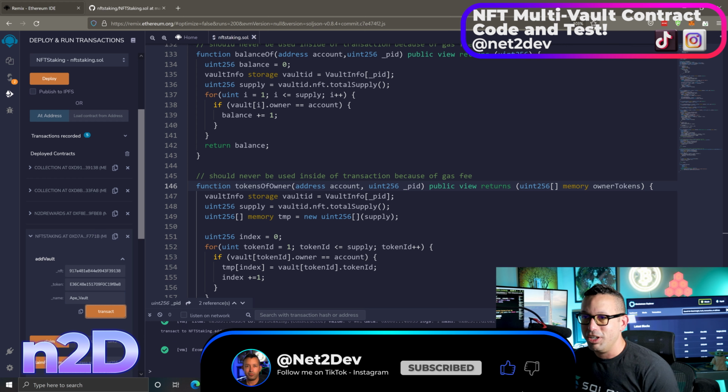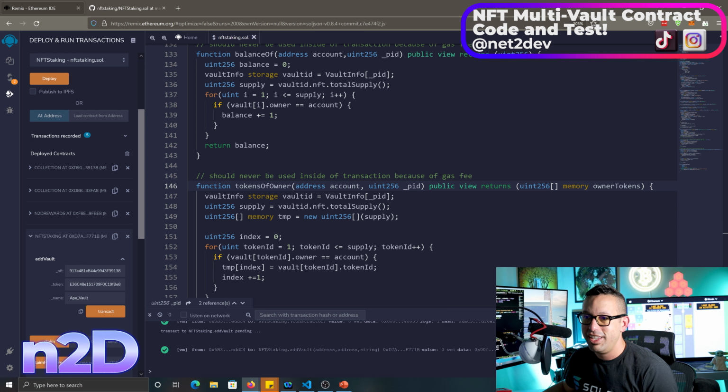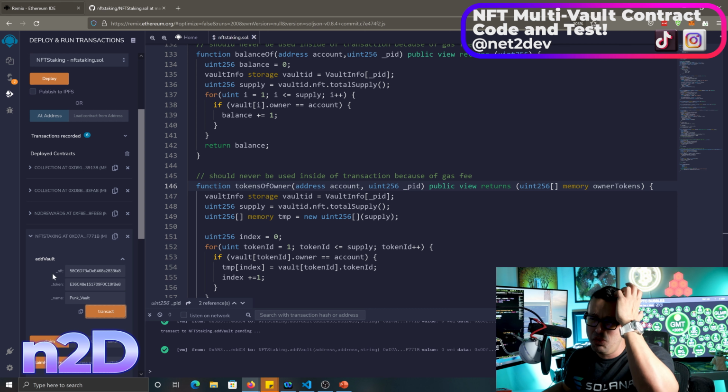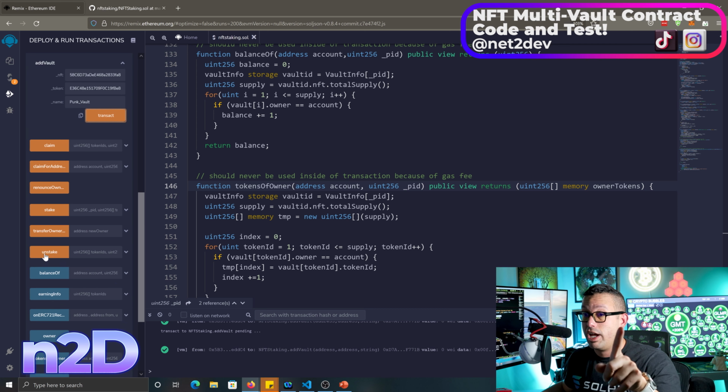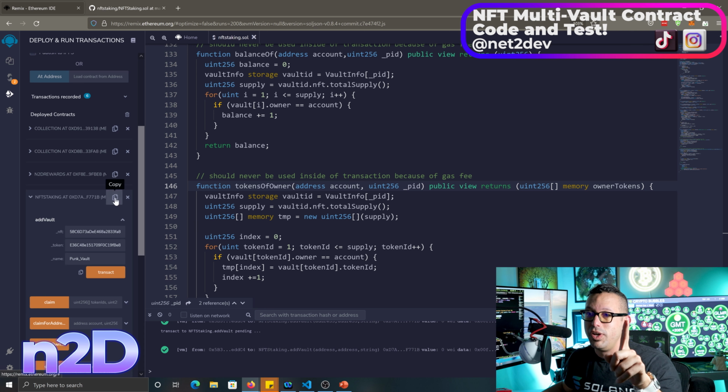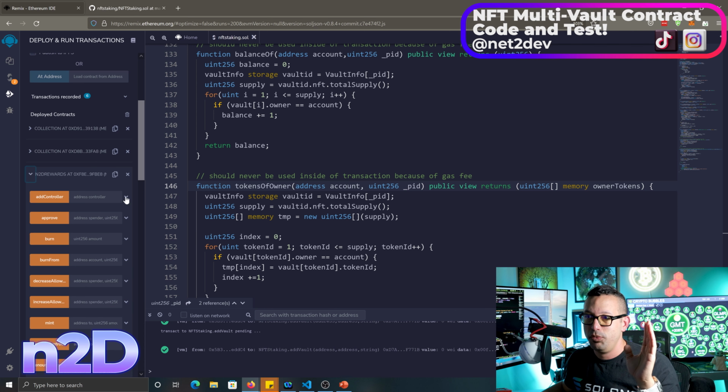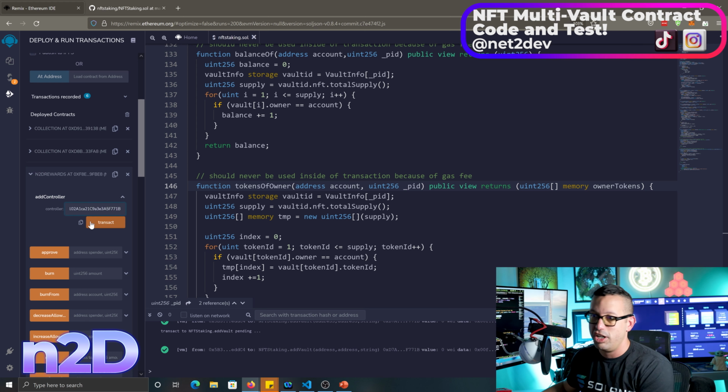Let's add another one. Let's add a collection for this, but we are going to keep the same ERC20 token reward on the vault, and this will be called Punk. Okay, let's transact. Boom, we got 2 vaults now. How do we know that? Oh, but first, we forgot about something. We need to allow the NFT staking smart contract to be the controller of the reward smart contract. Remember that. We need to do that. Boom, we got successful confirmation.